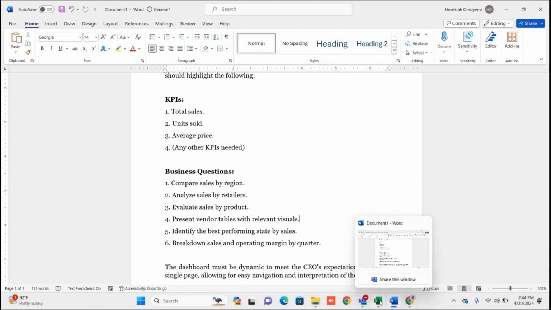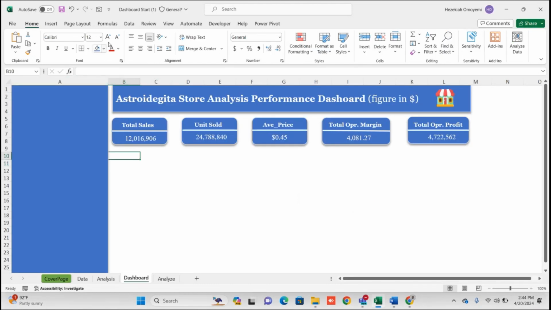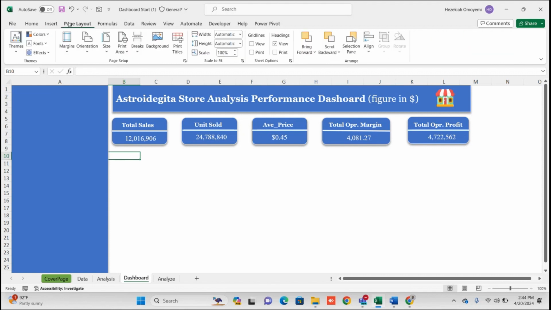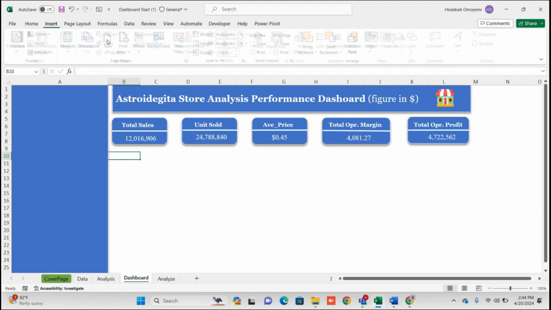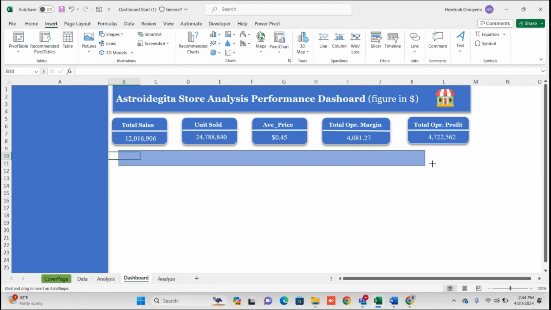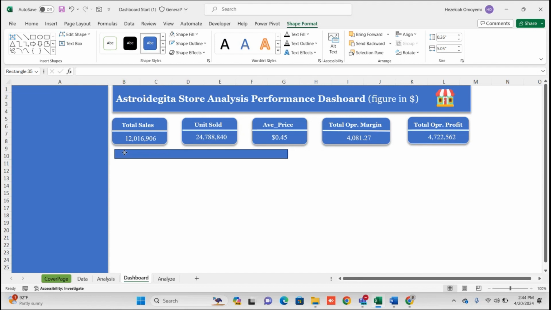So what I'm doing here is let's bring a shape here. Let's see how it goes.